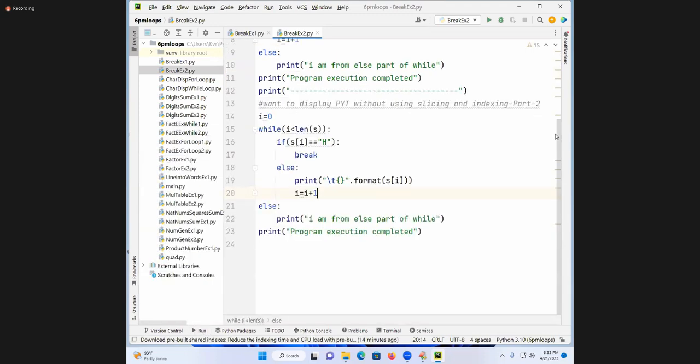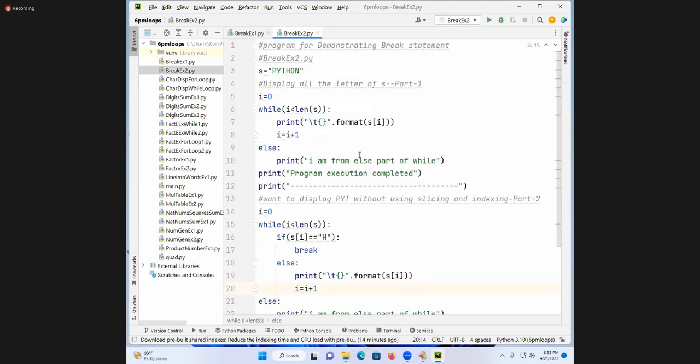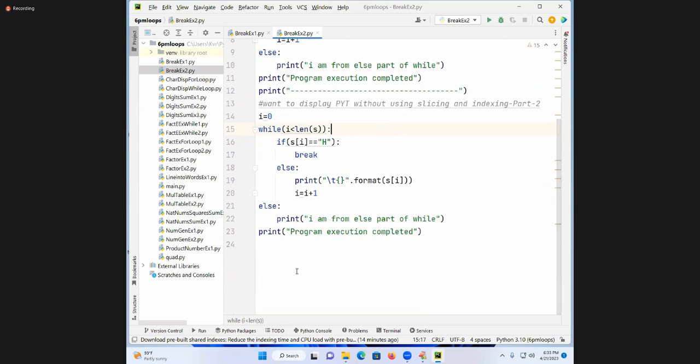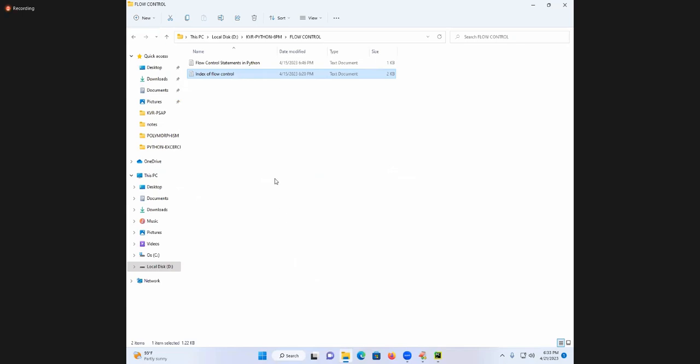Is it clear? Understand? So what is the use of break? To terminate the execution of the loop in the middle of the execution. Break is a keyword, yes, it is always used inside the loops. So if a certain condition is satisfied, then only the break statement can take place. Is it understandable? Right. So the break statement can be used in where? While loops as well as for loops you can use it.